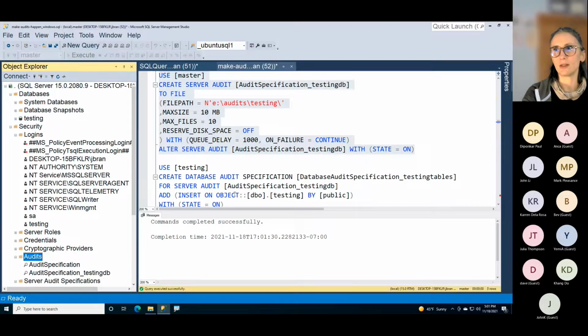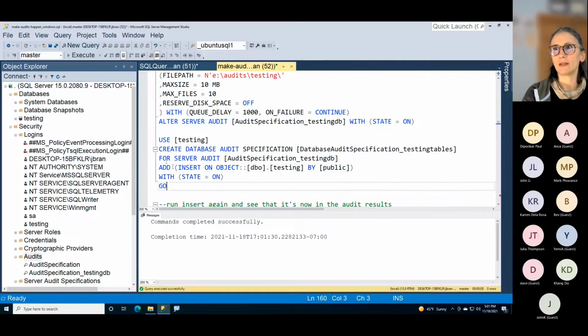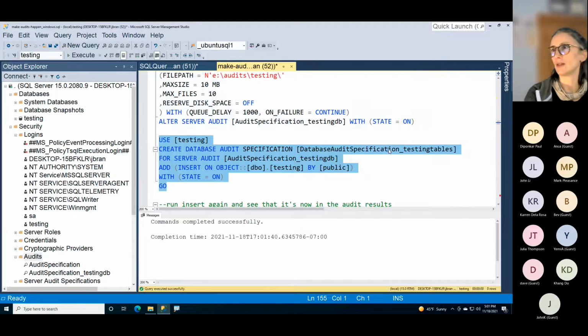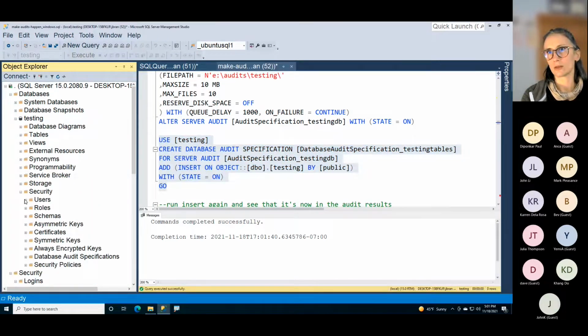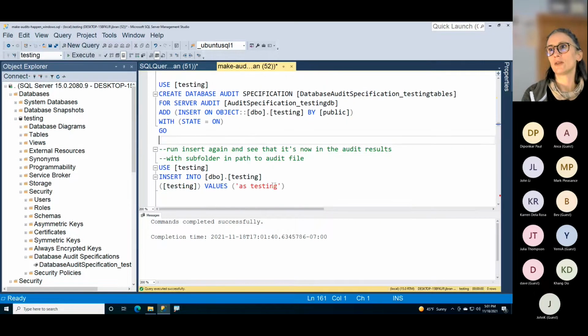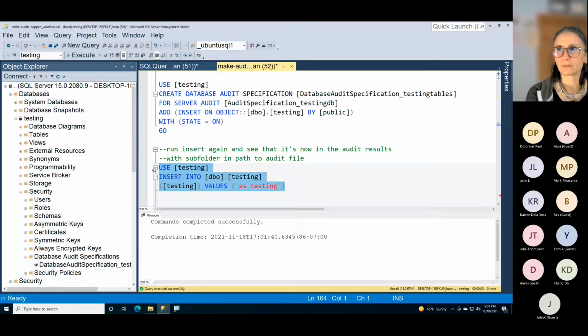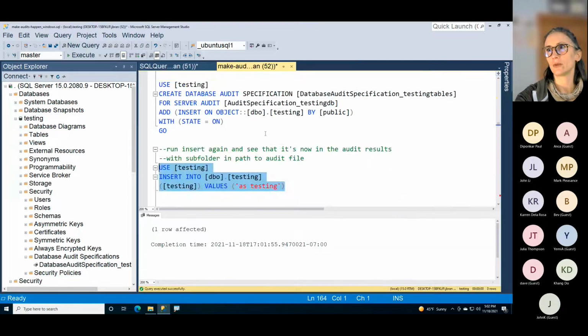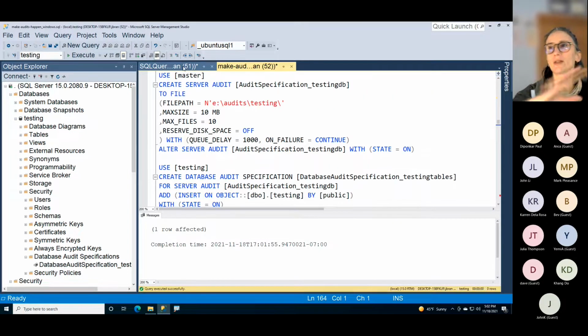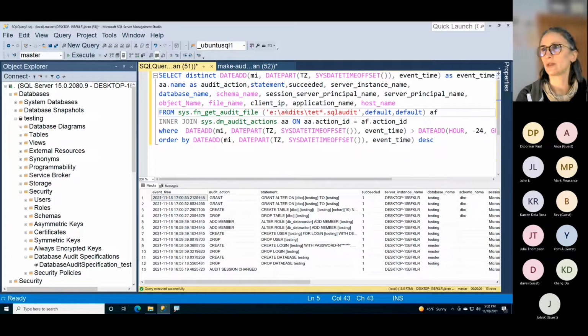So now we have this testing DB1, and I would create a database audit, right? I'd say underscore testing tables, whatever, and it would go inside my testing database. So it is down here. And so now you see this here. So that is inside of testing. So then if I run this insert again, then you won't see it here because I actually put it into a subfolder, right? So you see that here is in the testing because I want to keep it totally separate. So you've got to put it in testing.